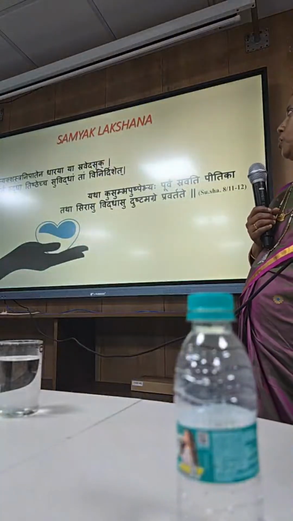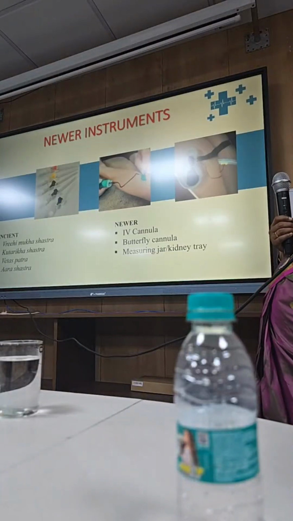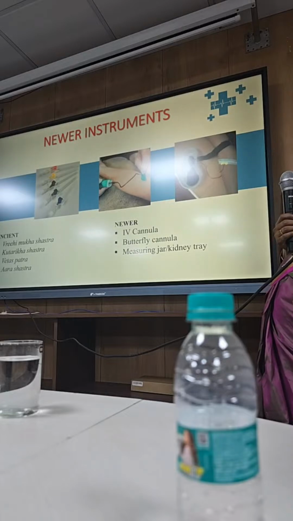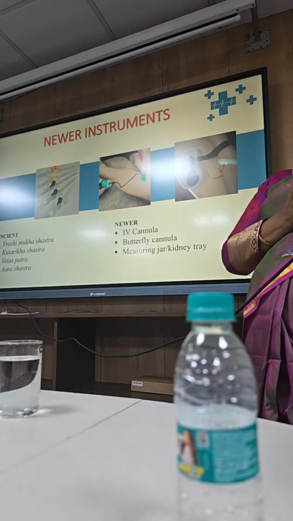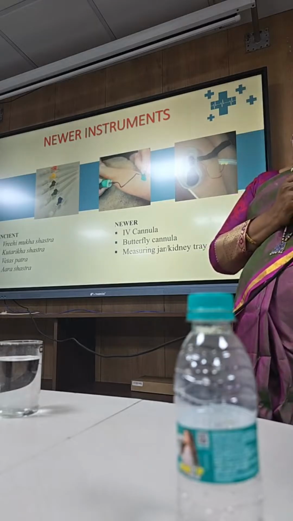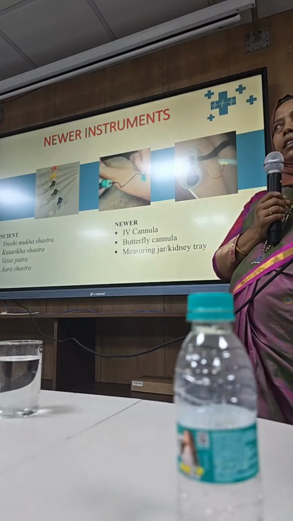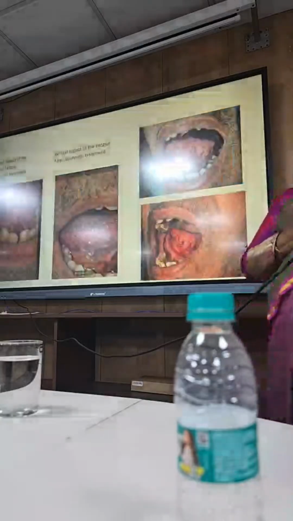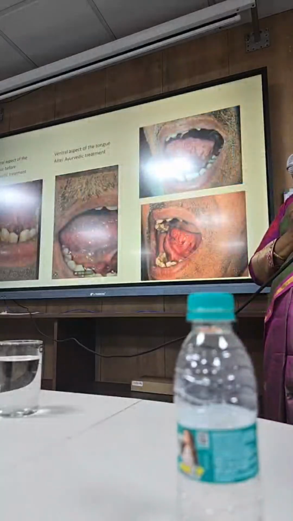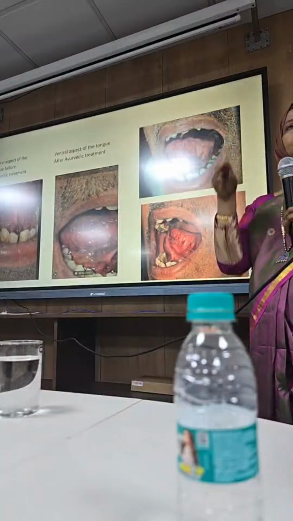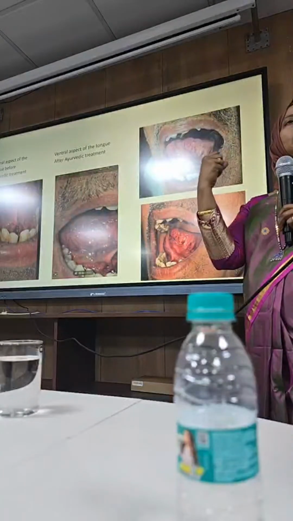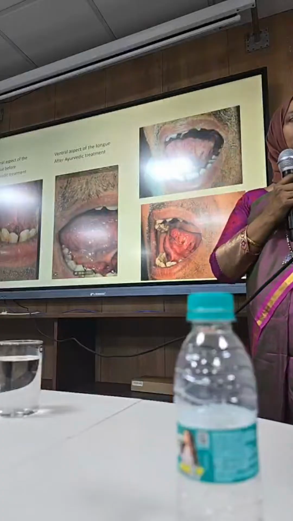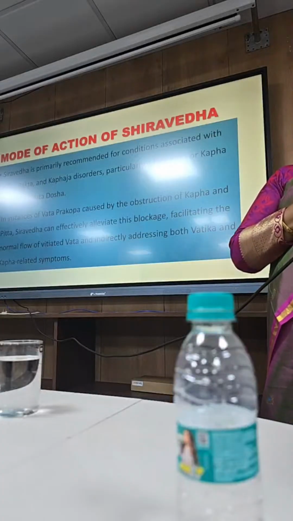So you should know what are the Samyak Lakshanas and what new technologies we can adopt. We can use this scalpel method, but it will not give that much blood, rakta. So what I have done is, after pricking it, I apply the Jaloka. So you can get a 2 in 1 effect. It will enter the systemic circulation also, and you can get very good results. So we can do this. This is a case of caviar tongue.